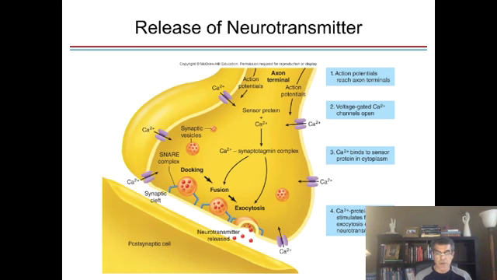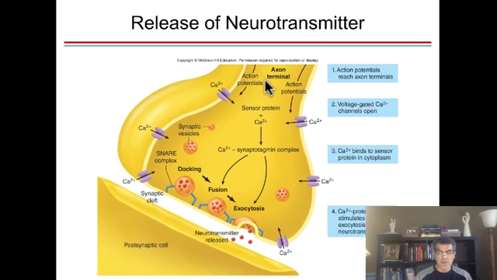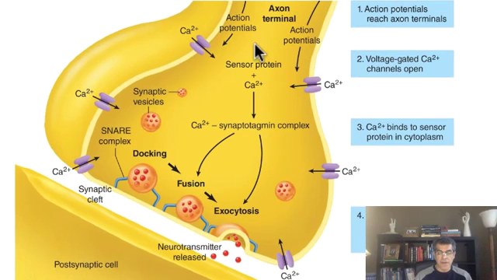So let's see how it works. In the previous discussion we said sodium is going to flow, sodium is going to move inside the axon, and finally is going to reach the end of the axon. We also mentioned last time that at the end of the axon you have an expansion called bouton.